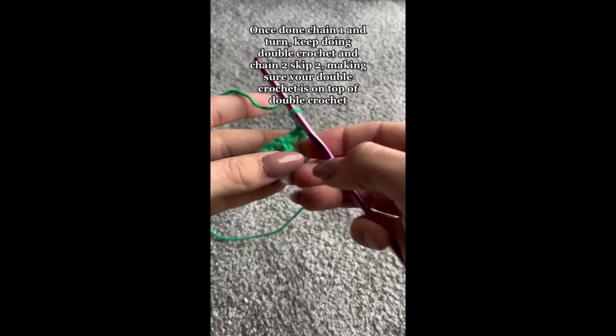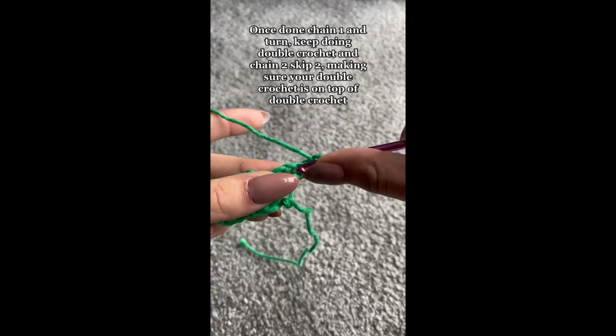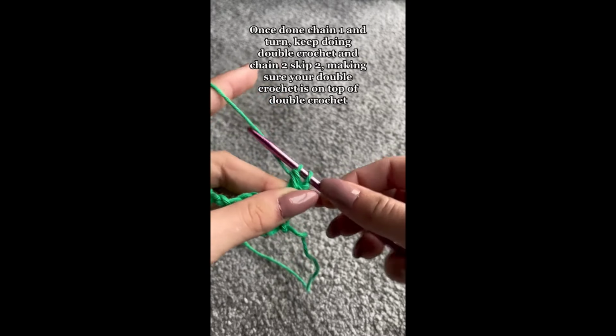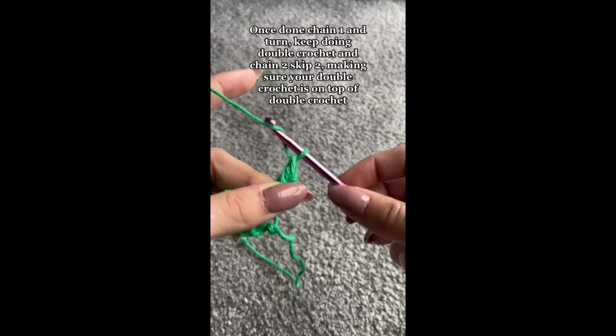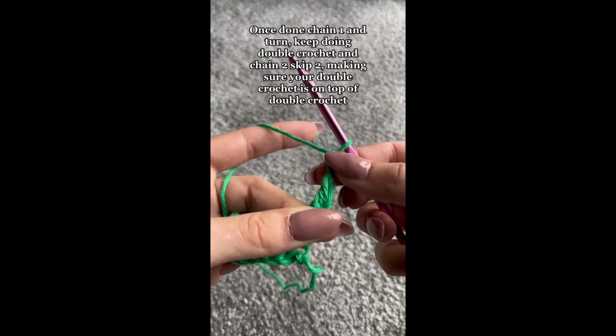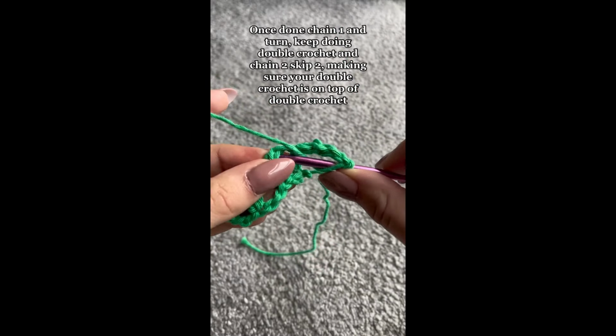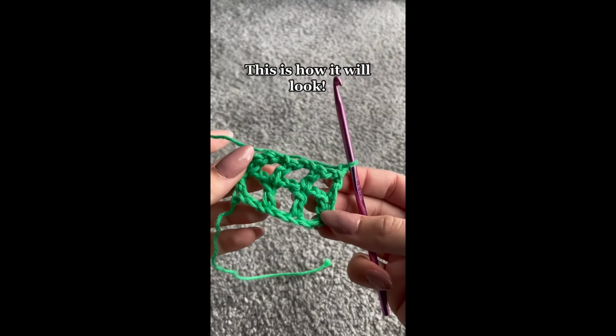Keep doing double crochet and chain 2, skip 2, making sure your double crochet is on top of double crochet. This is how it will look.